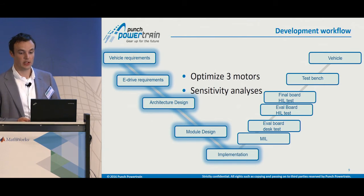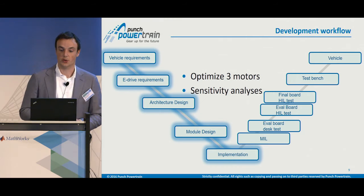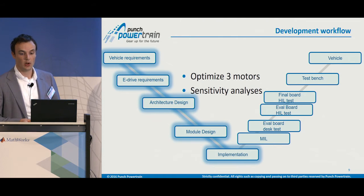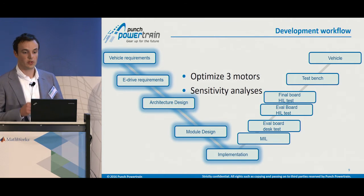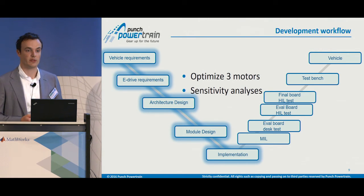And the step after that was that we simulated 3 different motor types to determine the best one. These motor models were used to do the electromagnetic design, but also to help the other partners to design within their own domain. One example is that we have simulated the main cost drivers of the final product. And for that, we did a sensitivity analysis of the switching frequency. So we used the model of the complete system to determine how low we could go with the switching frequency that results in cheaper IGBTs.